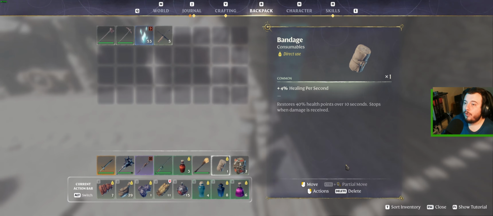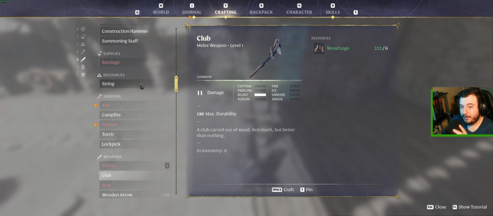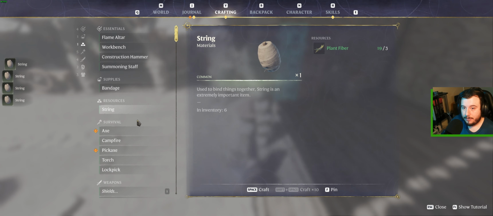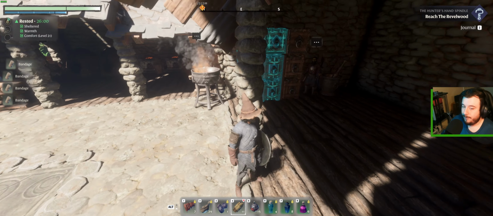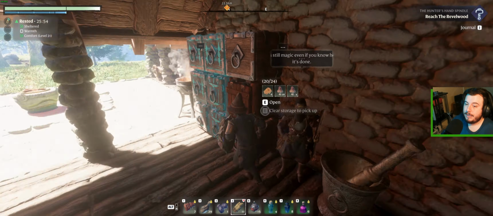I forgot to make more bandages, so let me do that very fast. I think I have enough resources in our containers. Let me see. Bandages. You see, no more bandages. Can I make more potions too? Oh yeah, we're gonna make more potions.